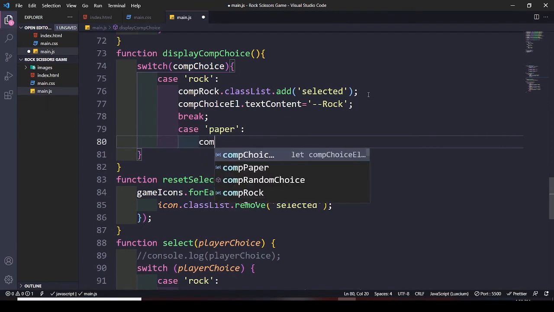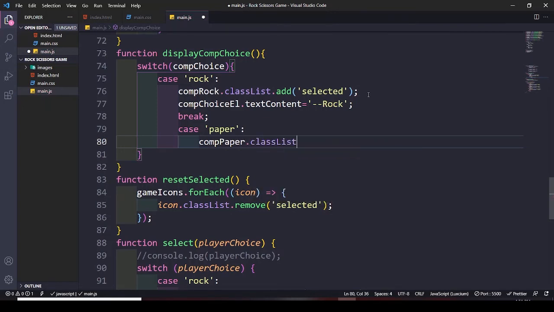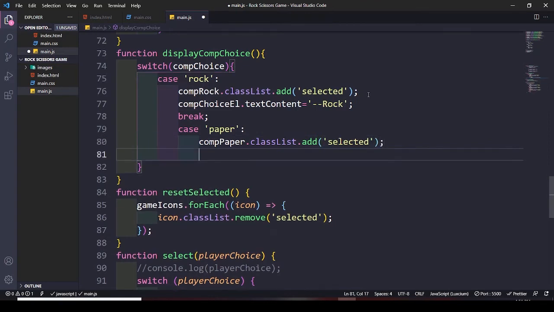Then computer paper, sorry, yeah, it's paper. Computer paper has a class list, and it's going to add selected, and again break.